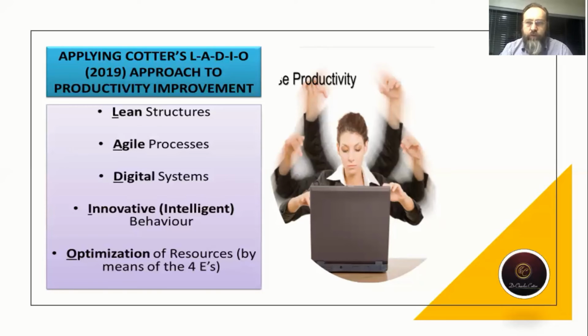So when you talk about optimization, we often refer to the 4 E's of resource optimization. In other words, the virtual team resources need to be utilized efficiently, they need to be utilized effectively, they need to be utilized economically, and also the one that's often neglected, they need to be utilized ethically. So they must be fit for purpose, and of course make sure that integrity is not compromised as we try to utilize the resources in this virtual team environment.